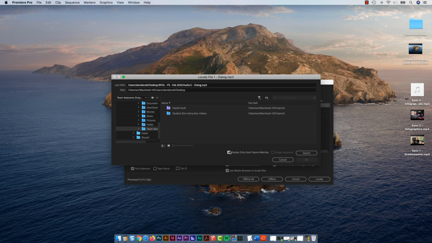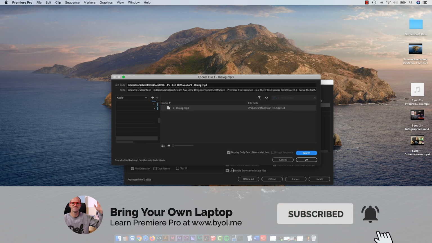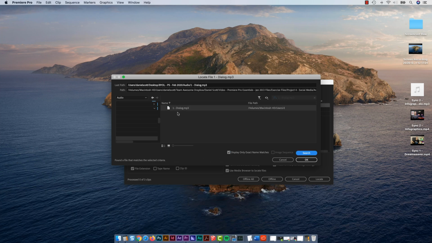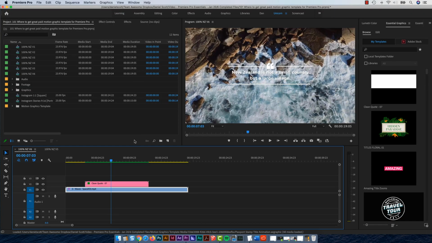Just click display, tick this on. It's not normally on. And just click search and kick back, and it will find the exact word, as long as you haven't changed the name. It makes life easy. You can see there were 3 other graphics that it needed, but because they're all in the same location, just link them all. Great if you have to move things off to different documents or hard drives. Anyway, that's an extra little tip.